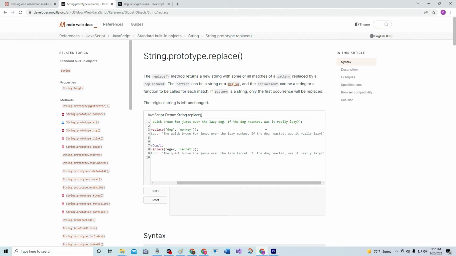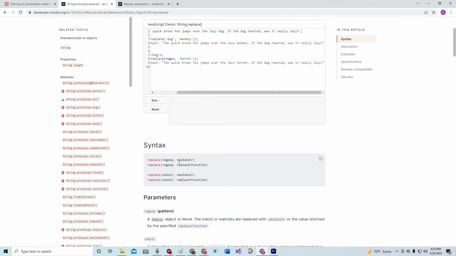It doesn't change it twice. I wonder how you do that. Anyway, whatever. We'll figure that out. We don't need to go too into that.